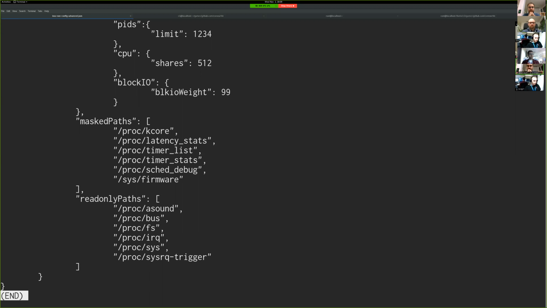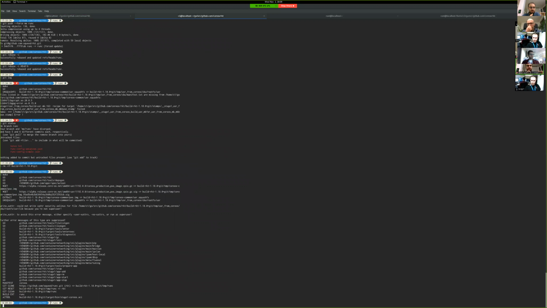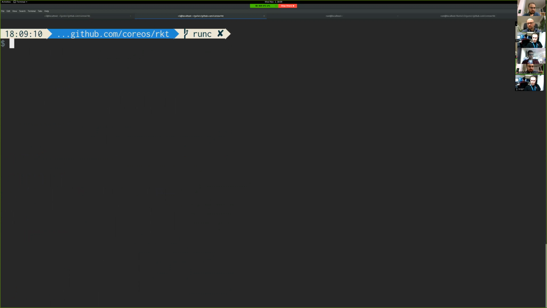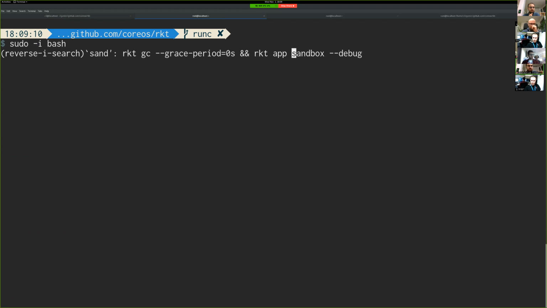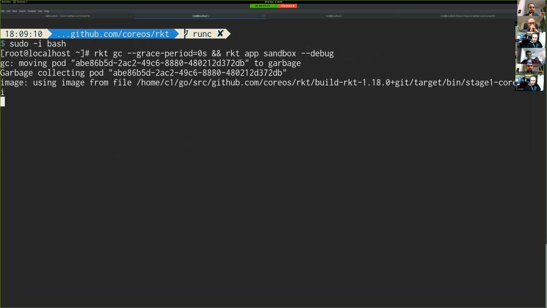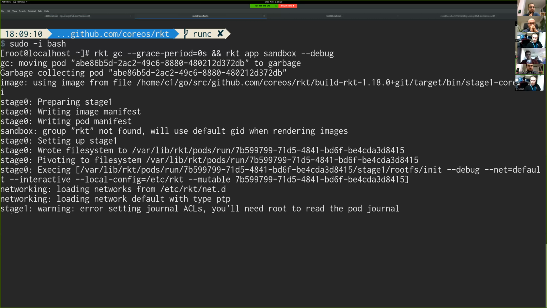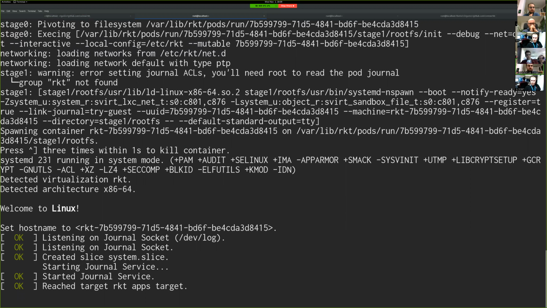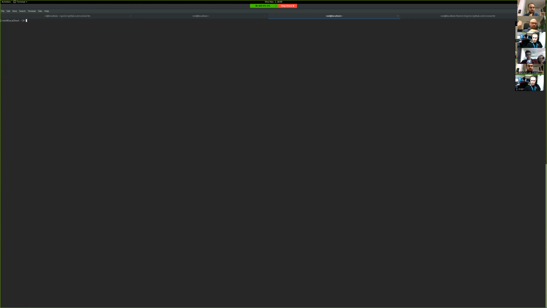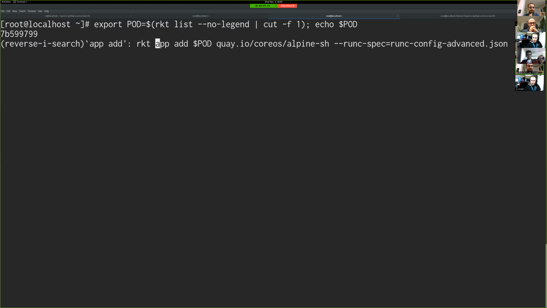So let's see it in action. I'm going to start a CRI or app sandbox. Nothing too exciting here. And in another tab, I will get the pod, and I'm going to do an app add.